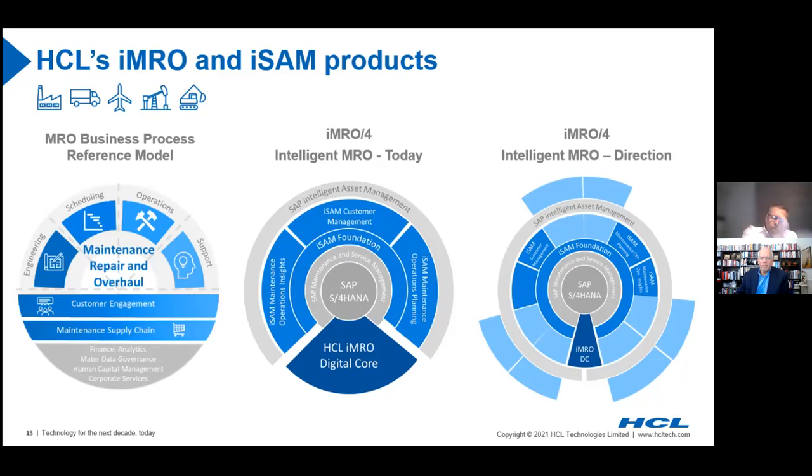To support those kinds of processes and the process wheel, we've built solutions on top of SAP. At the heart of this solution set is SAP S/4HANA, providing its really strong core ERP capabilities. In there is a strong plant maintenance capability, and an EAM solution set inside SAP through the maintenance and service management processes, and a whole layer of intelligent asset management coming from SAP, the green areas of that wheel. But in these very specialist areas of regulated assets and complex assets, there is still white space, and HCL over the last 15 years has built the suite of products in the blue.